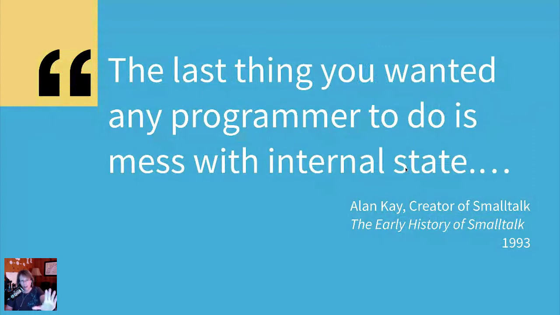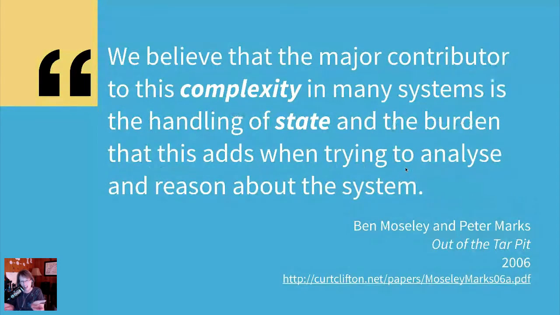So, here's another one. I think this one hits the nail right on the head as we start talking about synchronized data and the difference between mutable and immutable, and why it's so important to think about how data propagates through our entire system. So, Ben Mosley and Peter Marks. Let's go back to 2006, and you can go read this. I gave you a link here to the paper, Out of the Tar Pit.